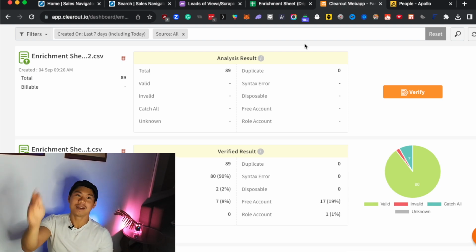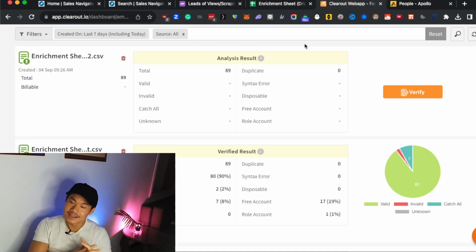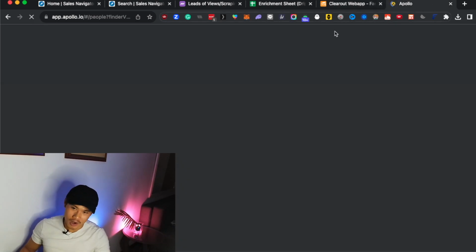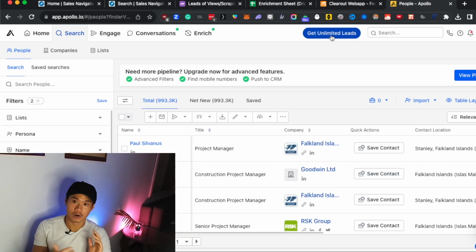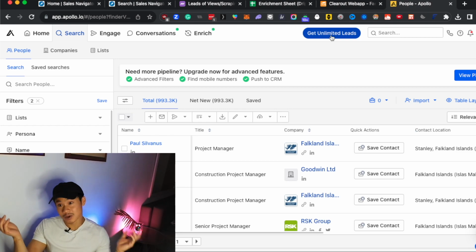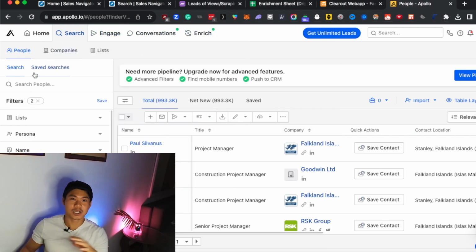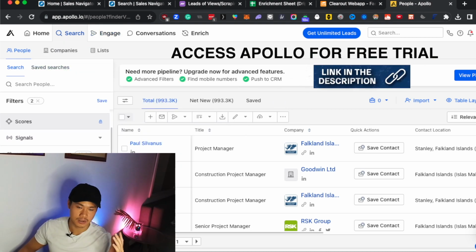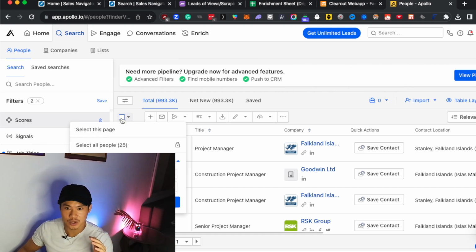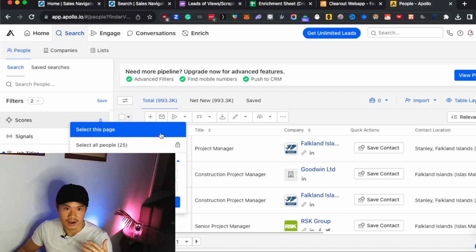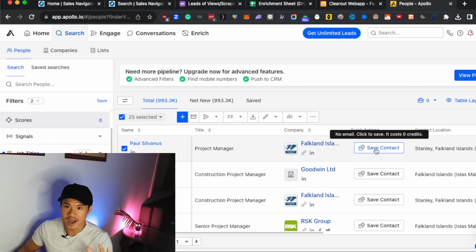So what is the easier way, you might be asking? The easier way is an all-in-one tool, and it's going to be significantly more expensive because you're going to be paying per email, probably 5 to 10 times more expensive, but you do get to save some time, right? Apollo.io has a built-in database, which is kind of similar to Sales Navigator. You can put in a job title, a location, and all this stuff, and then you can select everything on the page and find the contact.